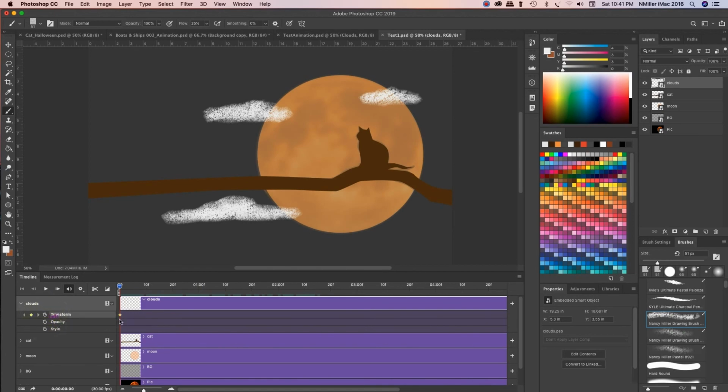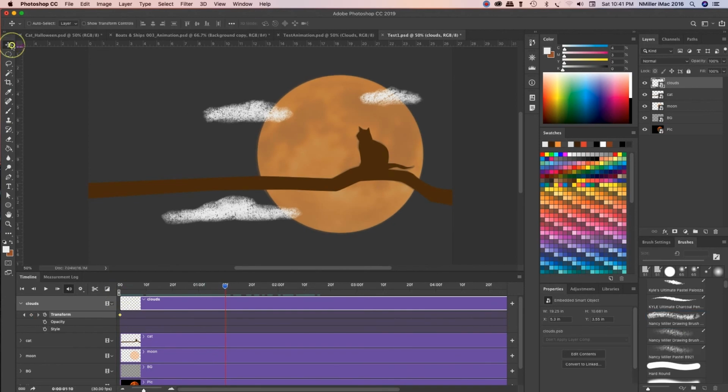So what happens is a little diamond pops up. A keyframe is a major point of action in an animation. And then you have to have a second keyframe so Photoshop then knows where we're headed. So all I've got to do is move my playhead. I'm going to move it here.